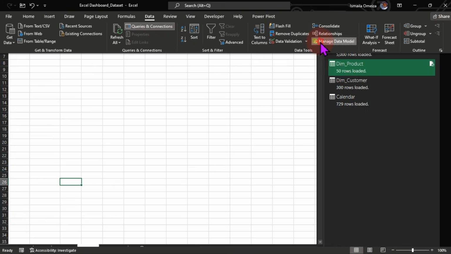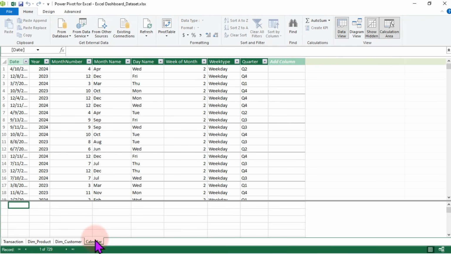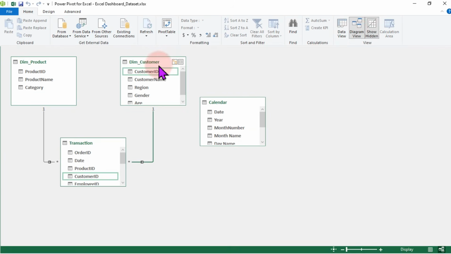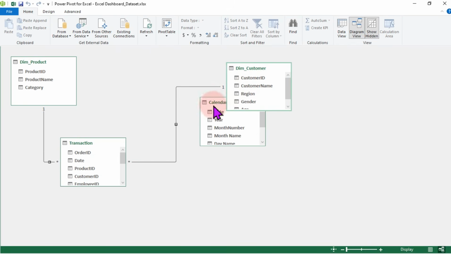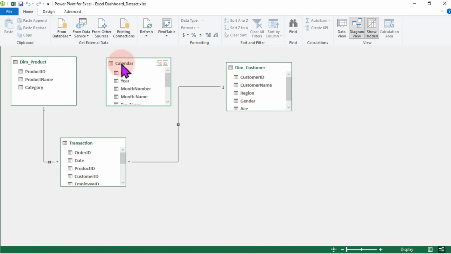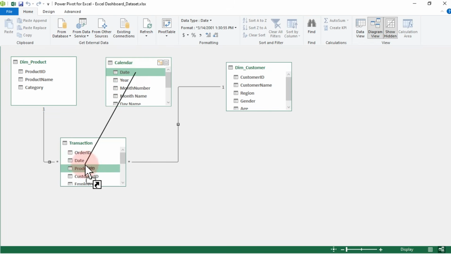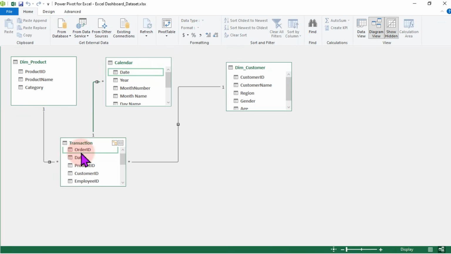Click on Manage Data Model. So right now we have the calendar here. With our calendar here, if we go to diagram, we have to connect it. So how do we do that? I can actually push this one over here and have this one in the middle of it, right? Then date to date, date to date. If I mistakenly plug it at the wrong place, look at what happens. It doesn't really tell me that what you've done is wrong, and this is wrong, absolutely. The only time you're going to know that you have done something wrong is when you're trying to use any of these columns here to analyze your data. It wouldn't plot the right values for you. Then you are going to know that you have done something wrong.